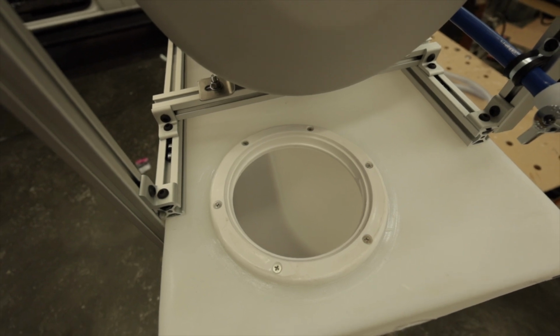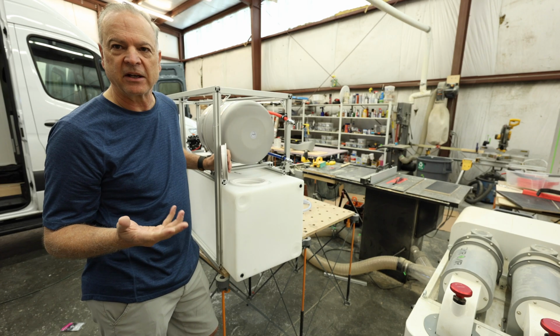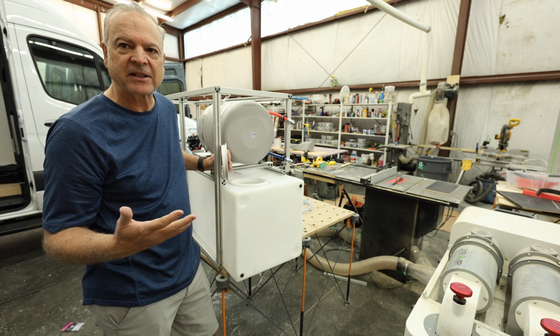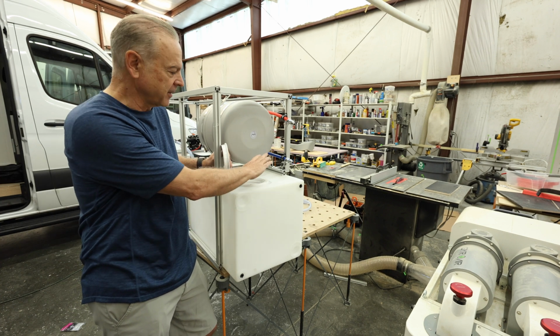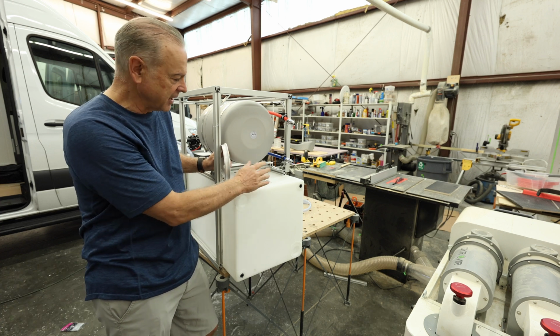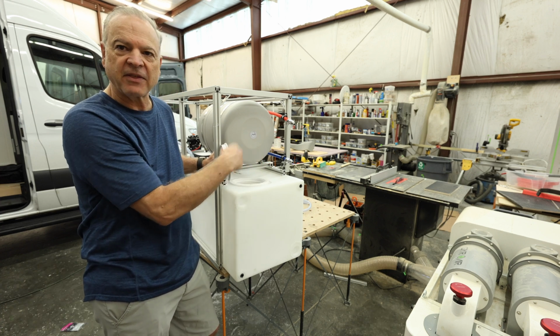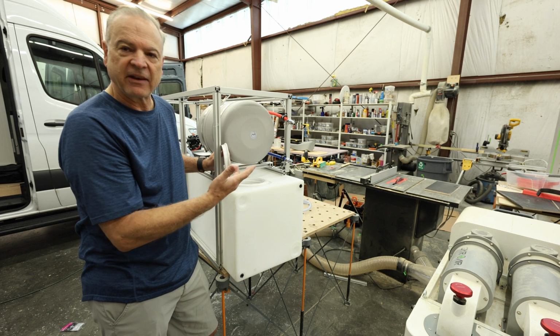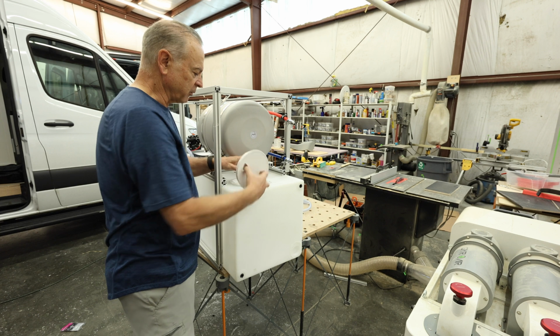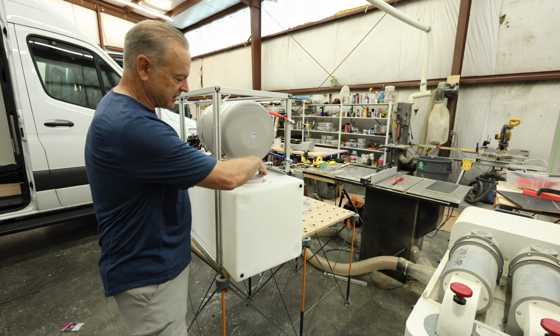So it's really nice because if you want to pour the antifreeze in, you can just pour it right in. If your van's sitting for a while and you just want to make sure that no bacteria or anything grows in the water, you can dump a little bit of bleach. About a half a cup of bleach to a full tank is a good ratio. You can just dump a little bleach in there, run it through your system, and that will keep the water clean and fresh. So we really love these inspection hatches.